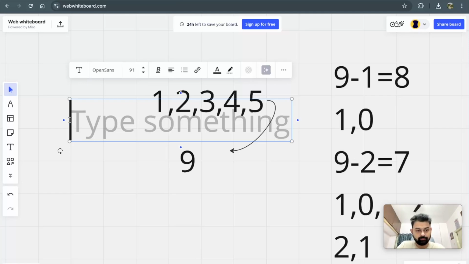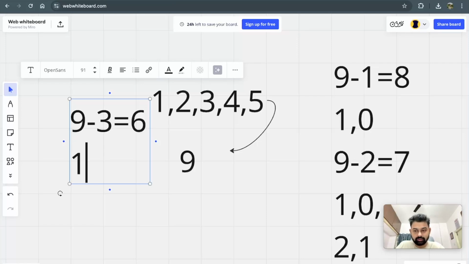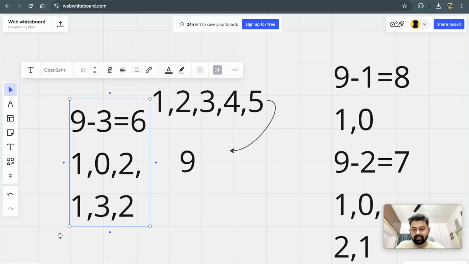So I'll compute 9 minus 3, and what we'll have is 6. So 6 is not there. What I'll do is, the existing ones 1 to 0, 2 to 1, and I'll add 3 to 2. This is the value, this is the index.